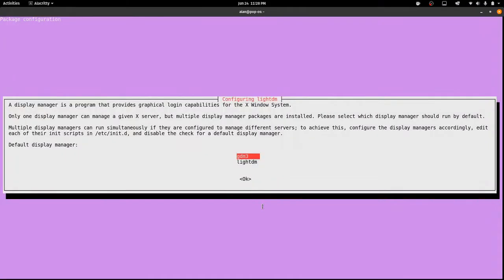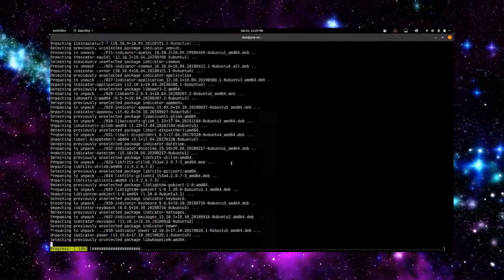When you're switching desktop environments, it will often install a new display manager, sometimes called a login manager, and it will ask which one you want to use. Of course, it's got GDM3, which is the known display manager, or LightDM. I'm going to choose LightDM, and what this is going to do is run all the services so that LightDM will be my login manager.